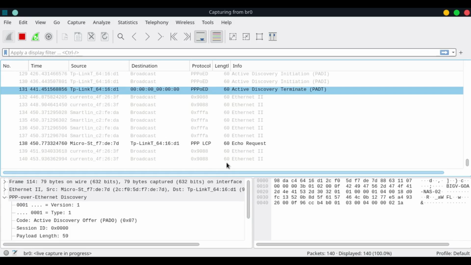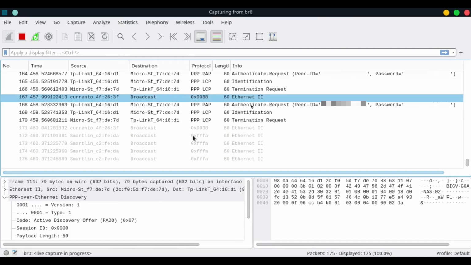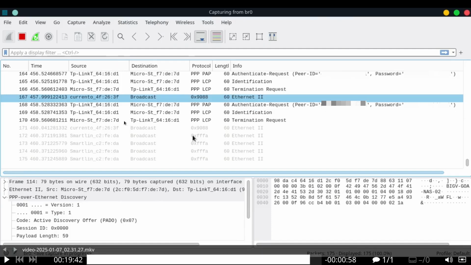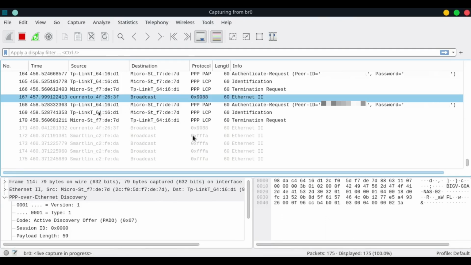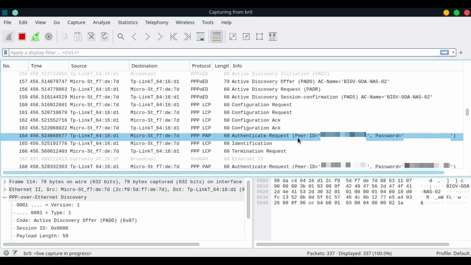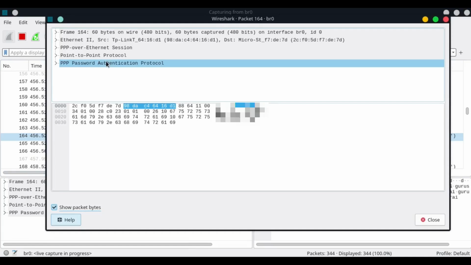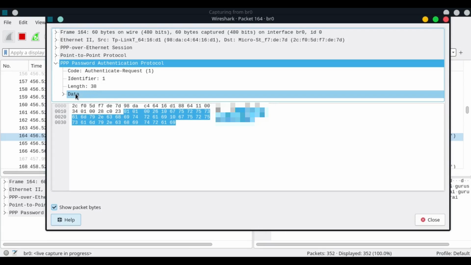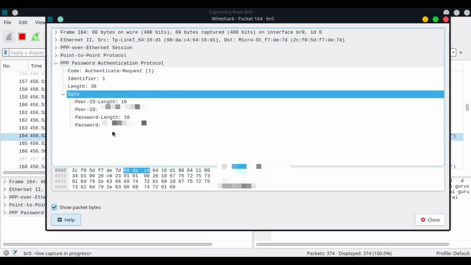Once you start receiving the request, you can see some echo requests and then we'll get requests like authenticate request, which mentions the user ID and the password, and that it will specify the source and destination from your router to the destination. Once the authentication is successful, you will get a message like this. Now if we click on the authenticate request, we can see the contents of PPP password authentication protocol, and then if we open it, we can see the data inside it by double clicking it, and then we'll get the ID and then the password, which we can use to connect to the modem after we reset the router.